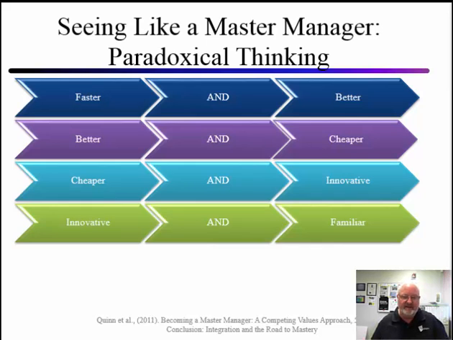It lists better and cheaper, cheaper and more innovative, innovative and yet still being familiar. These things are going to be the types of challenges that you are set by your senior managers to come up with options where both parties win, where paradox might be built into the system, but you're comfortable with dealing with that paradox as a manager, comfortable with dealing with the fact that you don't have all the information, and that still allows you to be creative, that still allows you to make decisions. It doesn't solidify you or cement you in so that you can't move because you feel I don't have the right tools. You have to overcome that as a master manager and deal with paradox.